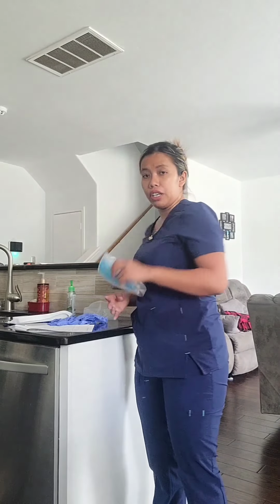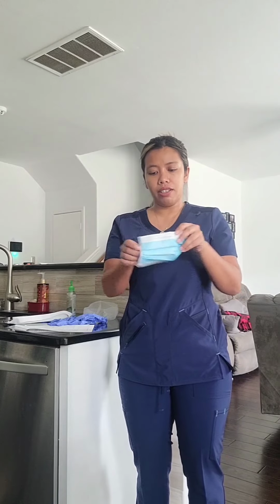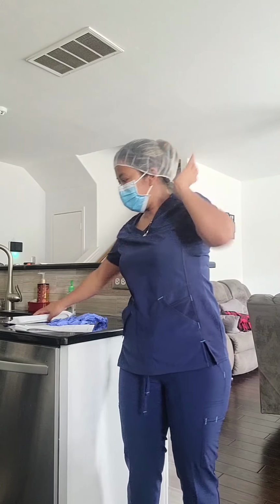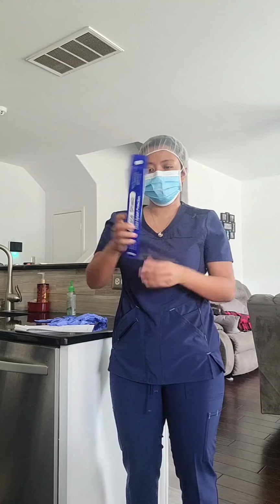Next, I'm going to put the face mask on. And now the hair cover. And now I'm going to put the face shield on.